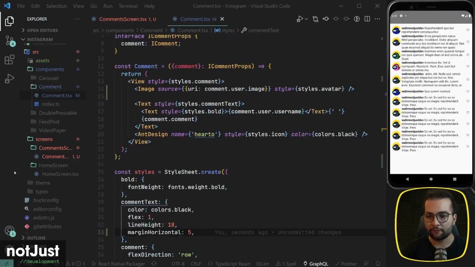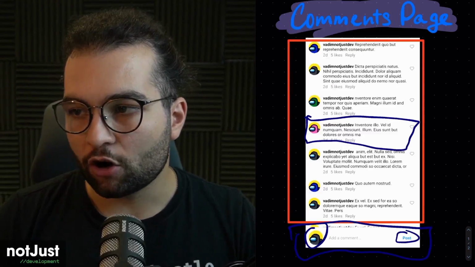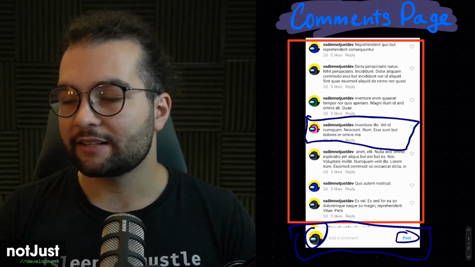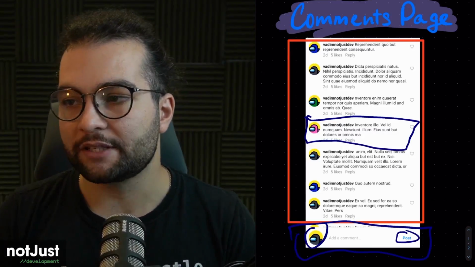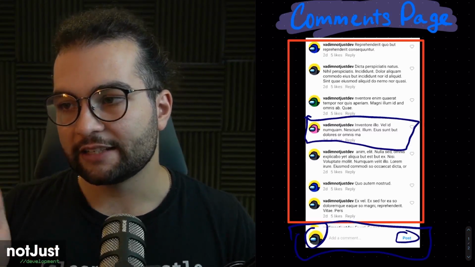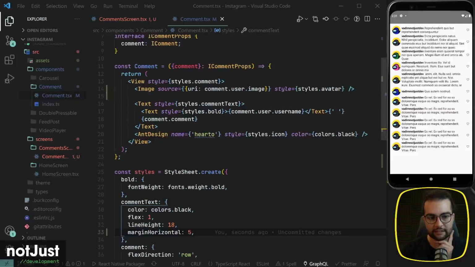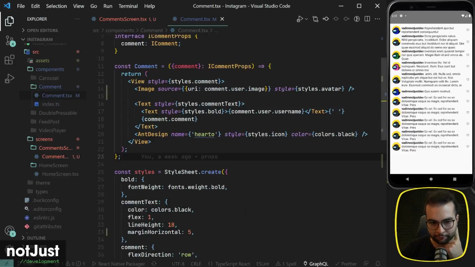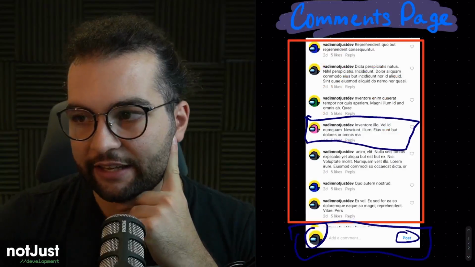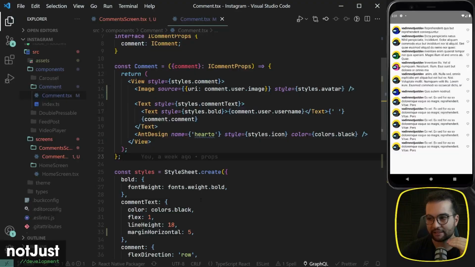All right, so the next difference that we see here is the footer of the comment that contains 3 items. One is the time that it was posted, the number of likes, and the reply button. So let's see where we can add this. As we can see, it's just below the comment text. In our code, the comment text is this one.